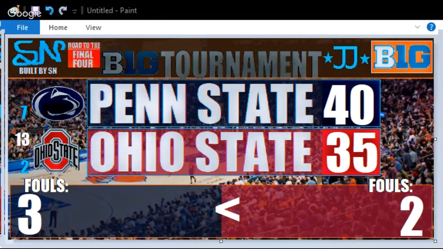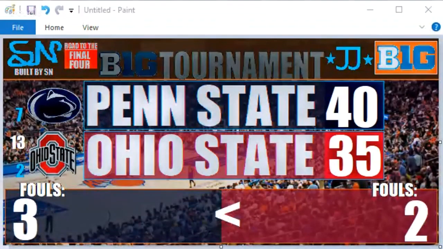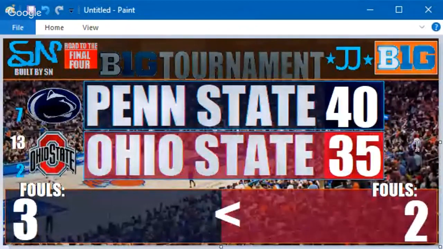Back here at the Big Ten tournament from New York City. Deshaun Tate playing with 3 fouls. Tate going to go towards the center. Outside, a 3 to shoot.